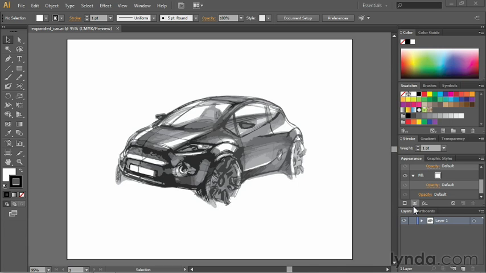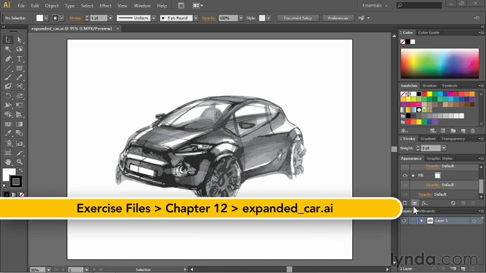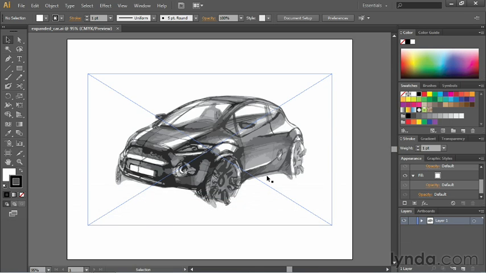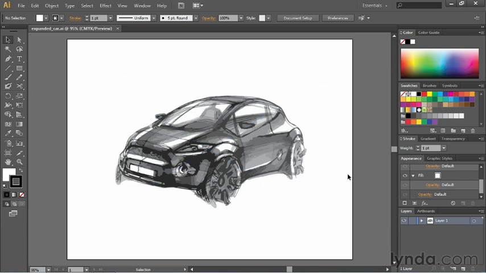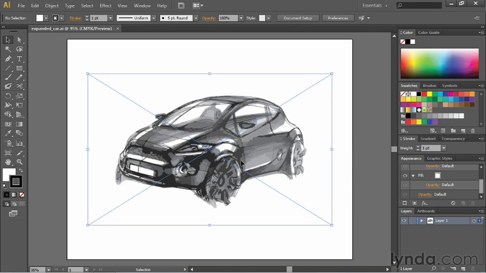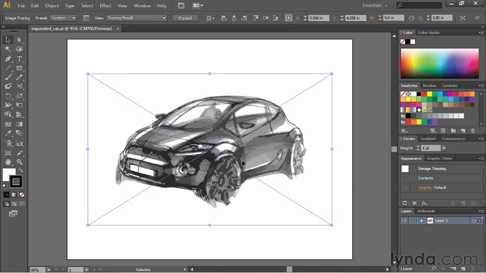Once you've got a tracing object inside of Adobe Illustrator, you're ready to gain full control over that object and expand it out so that the pixel-based image now becomes a set of vector paths. Up until this point, you have created a vector object, and you can scale this thing up or down. The problem with that is, every time you resize either up or down, Illustrator has to go through and re-render this image. And anytime you resize, it's going to affect the way the object renders.